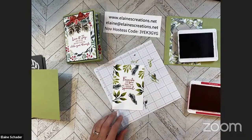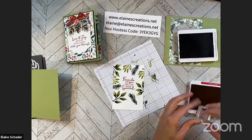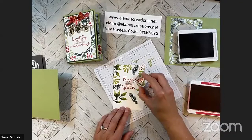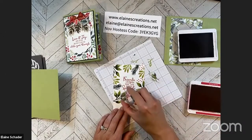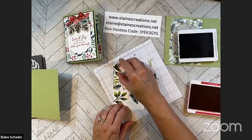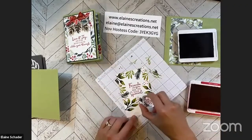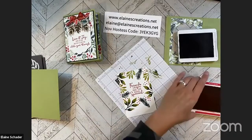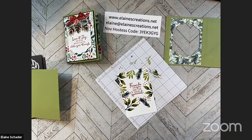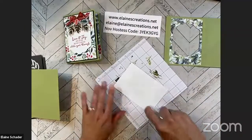Or maybe, no, change my mind again. I'm just going to do, there's this little sprinkle of something, and I'm just going to do those instead of berries. So I'm just going to get some red in here. Go this way. And there. Just to add a little bit of red. Okay. I like it.